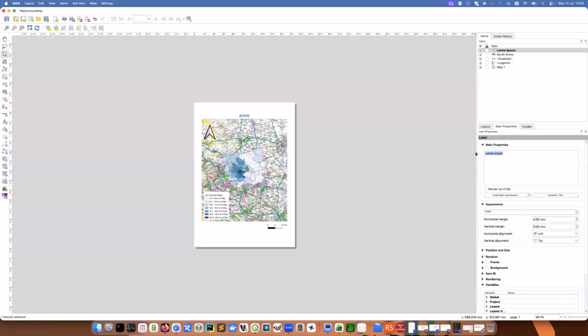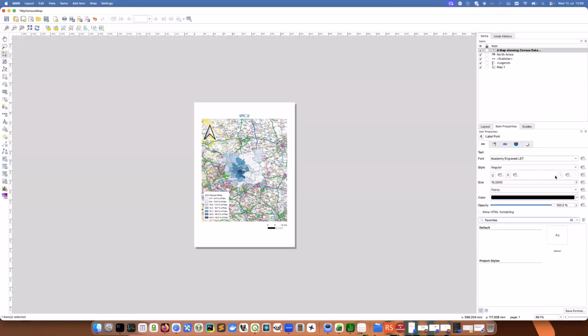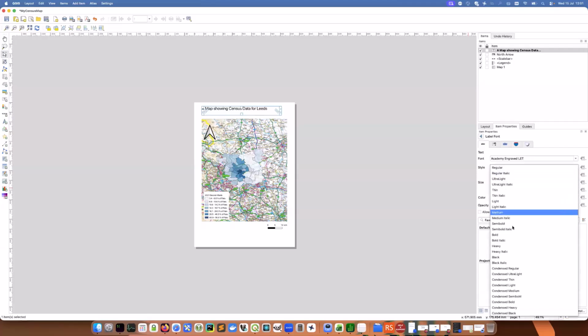So I'm going to go, a map showing census data for Leeds. And you can change the font to make the text a lot bigger. I might have to drag this out again. And maybe I can make that bold.